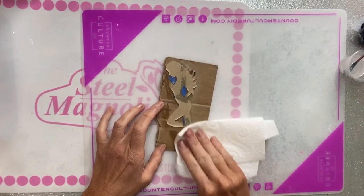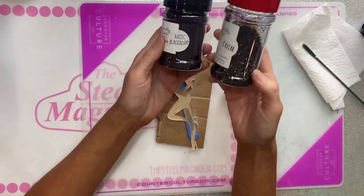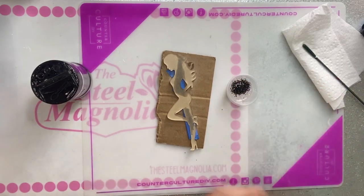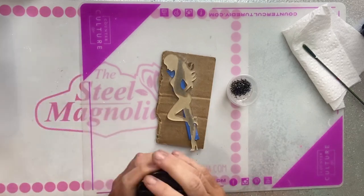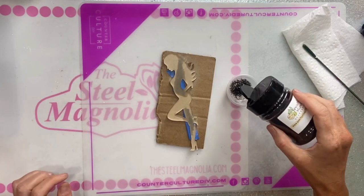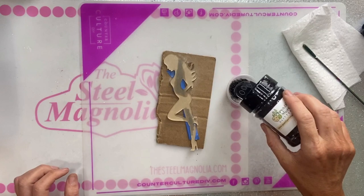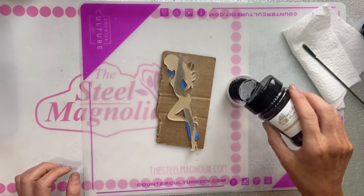So I'm just going to do a thin layer on both sides of her with epoxy and a little bit of glitter. And I'm going to use Peachy Olive Glitter's Basic Blackboard and Cavier. I wanted the Basic Blackboard because it was thinner, but I wanted a little bit of holographic shine to her, so I decided to throw the Cavier in there. These are two of my favorite blacks from Peachy Olive Glitter. So just because she's a smaller character, I decided that I didn't want a chunky glitter in there, but I just wanted a little bit of holographic sparkle too. So I did add the Cavier.